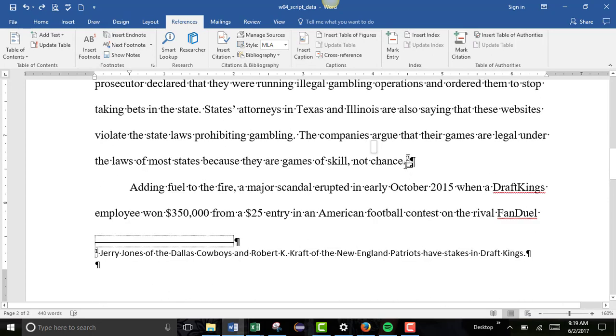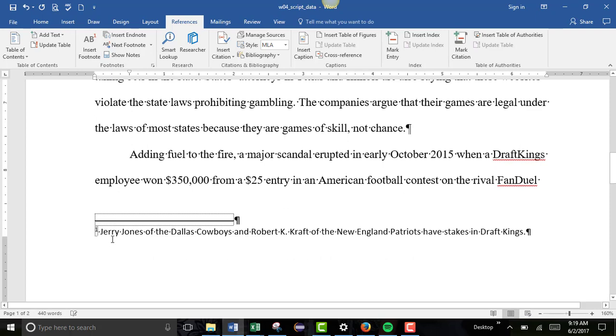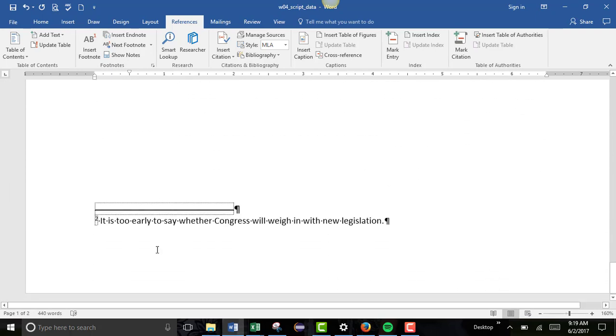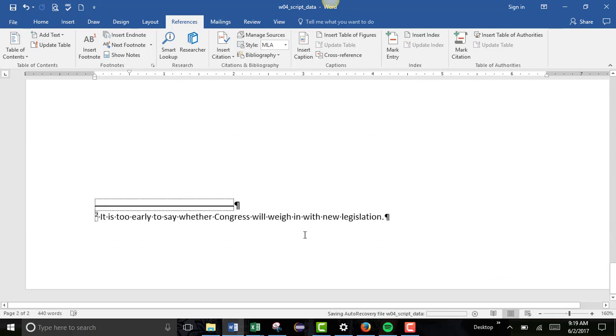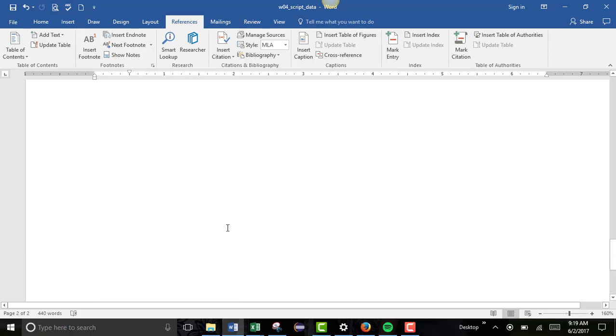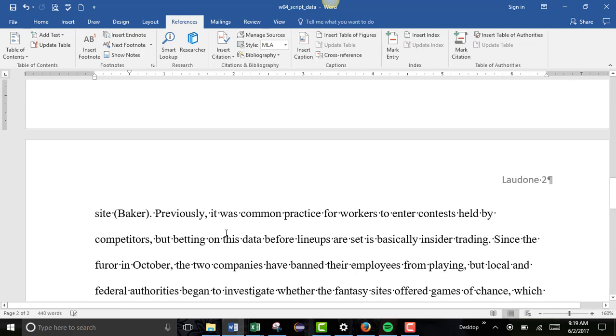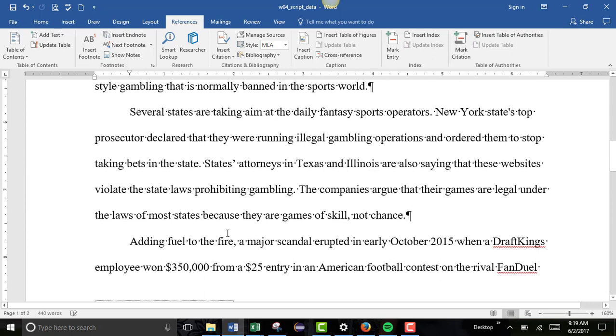Okay, so one other thing I want to mention here is that if you needed to delete a footnote, so let's say you decided you don't want that footnote, what you need to do is highlight the footnote up here in the document itself, and then just hit the delete key, and that will remove the footnote from here, and it will renumber your footnotes, so now that comes back to being number 2. Okay, so that's how you would delete a footnote if you had one by mistake, or if you put one in the wrong place, let's say. You would just simply delete it, and then click where you want it to be and put it in the correct place. Okay.